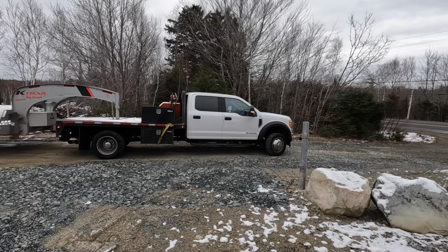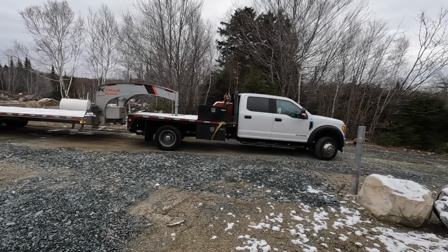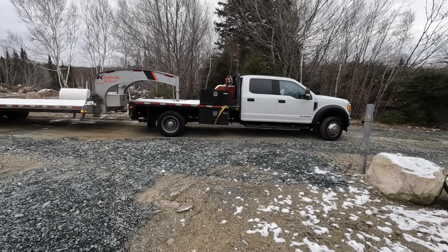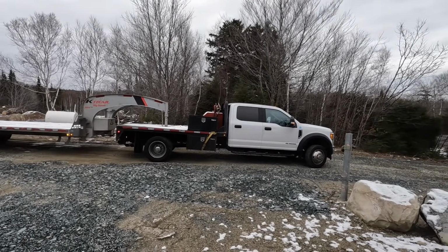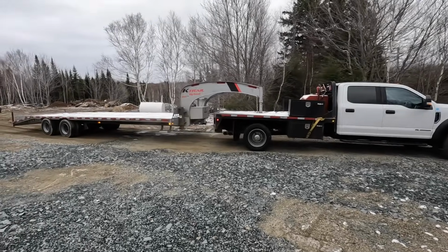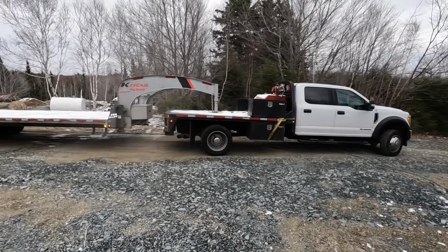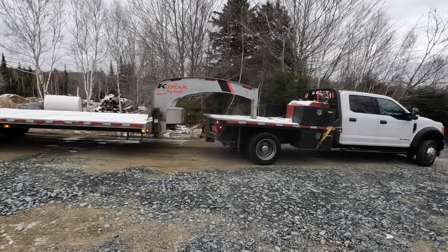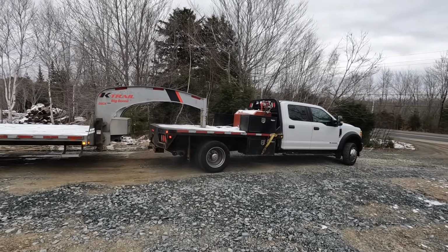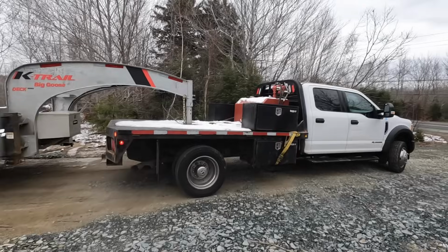The only other thing that's wrong with this truck, I guess two other things, is the air conditioning does not work and the fuel tank gauge does not read right, because apparently these tanks can kind of collapse and it doesn't read. So when it's full, it shows like half a tank. Right now it's showing like quarter of a tank, so I'm going to stop and fill it up. And they want like $3 grand to replace the fuel tank, which is insane, to be honest. I've got the big tank on back, which is usually at least half full, so we're good to go there.